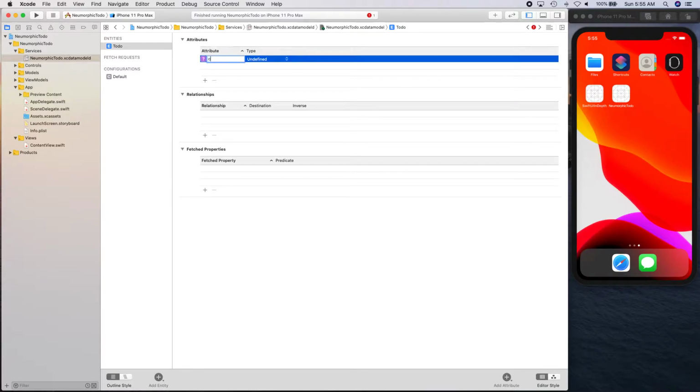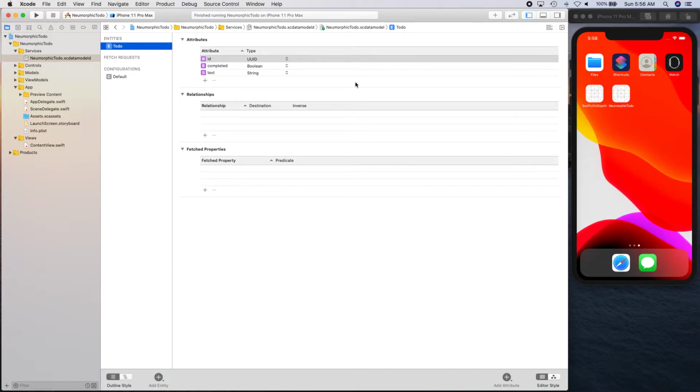We're going to add completed, then we're going to add text, which is going to be of type string, and we're going to add ID, which is going to be of type UUID. Those are going to be our properties.